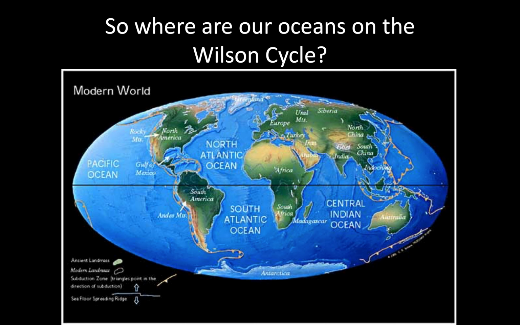So again, here we have our Wilson cycle. Here's the North Atlantic, it's still spreading. Here's the Red Sea. It is still spreading. You see this is the youngest, this is slightly older. The Pacific Ocean is rimmed by convergent plate boundaries, meaning it's getting smaller every year. So it is in the ancient phase.